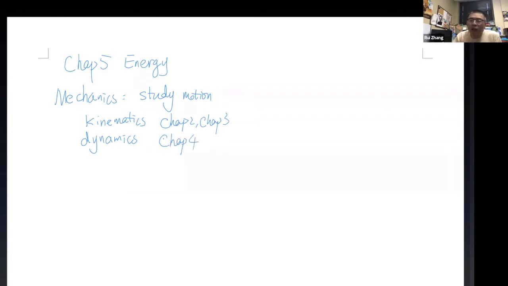Okay, so in some sense, we're done with mechanics. With Newton's law and the kinematics we talked about in chapter 2 and 3, in principle we could go ahead and solve all problems in Newtonian mechanics or classical mechanics. So it's something complete in terms of material. However, it turns out that there are some advanced topics that are really worth talking about. So in some sense, we're entering the second half of this course, advanced topics.